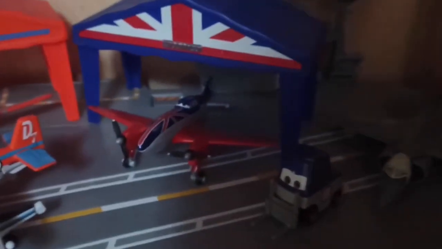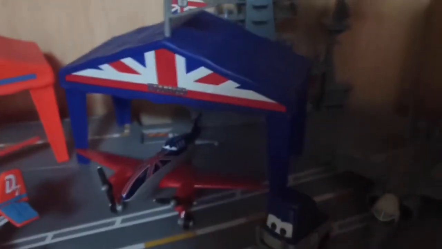Then we have Bulldog with his tent and the pit. And of course we also have the other army Dusty. This is the plastic one that came with the ship. You can see the ship.